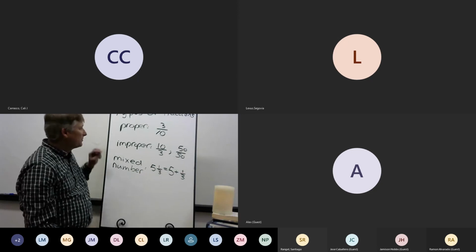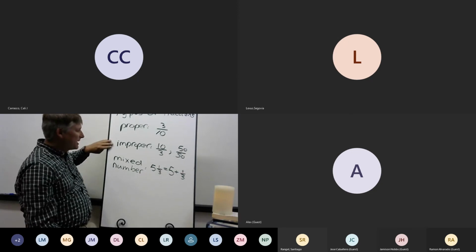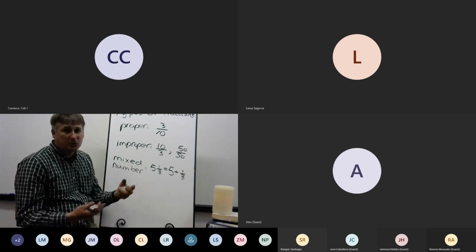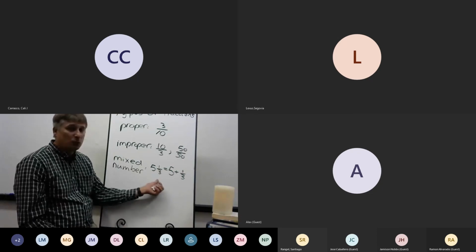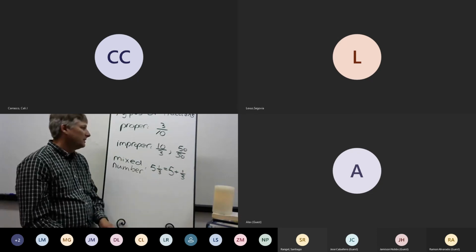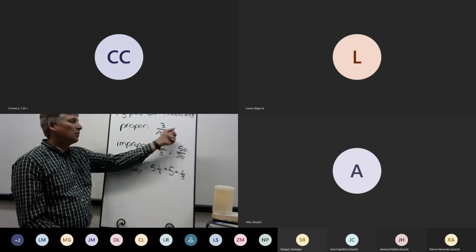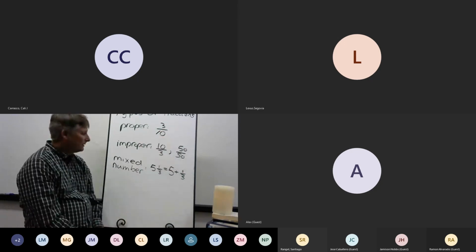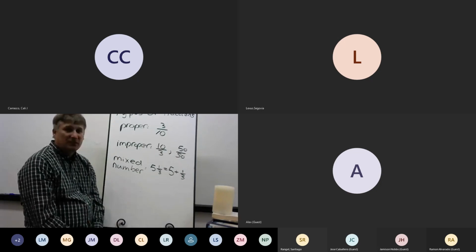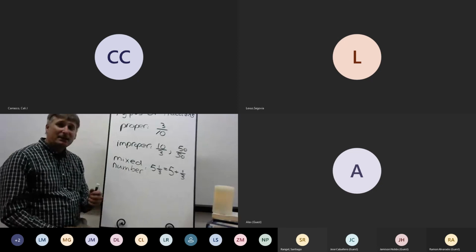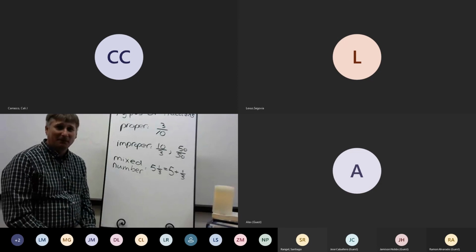So those are examples of proper fractions, improper fractions, and mixed numbers. And of course, there's many kinds of these you can come up with, like 2 1/2, 10 1/5, 7 halves, or 7/2. And of course, we've seen all kinds of proper fractions. But this is how you often see fractions. So any questions about that?